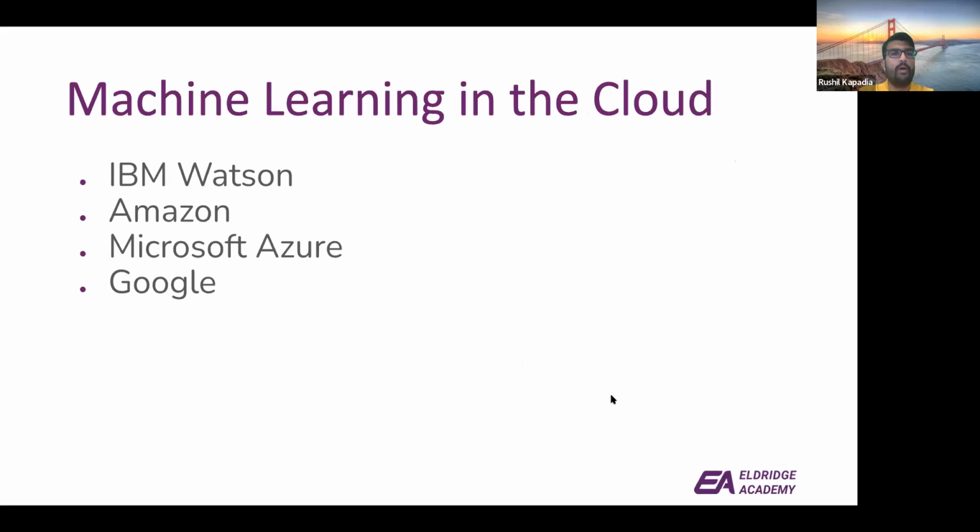So all that is one way to do machine learning. That's if you want to do machine learning locally and build your own networks. It's more for a personal project, science fairs, building an app, or building a proof of concept before you do anything with it. But in a lot of cases, you might want to use machine learning on the cloud if you're doing a bigger project, right? If you're actually creating a full-scale app that you're publishing, there are a lot of options. There's IBM Watson, Amazon Cloud, Microsoft Azure, and Google has its own cloud as well. All of these give you their own tools to do machine learning on the cloud to build larger projects.